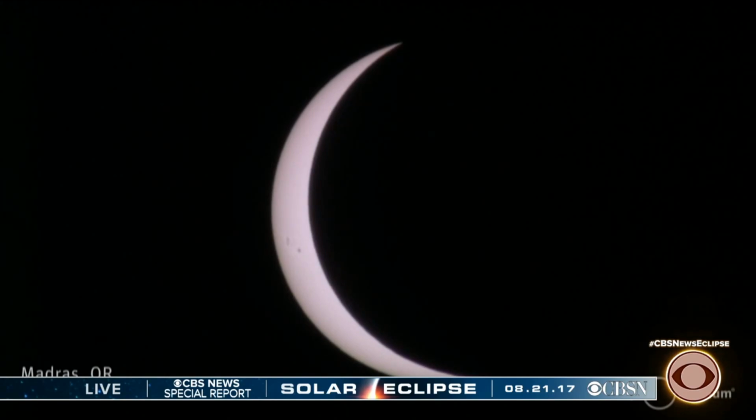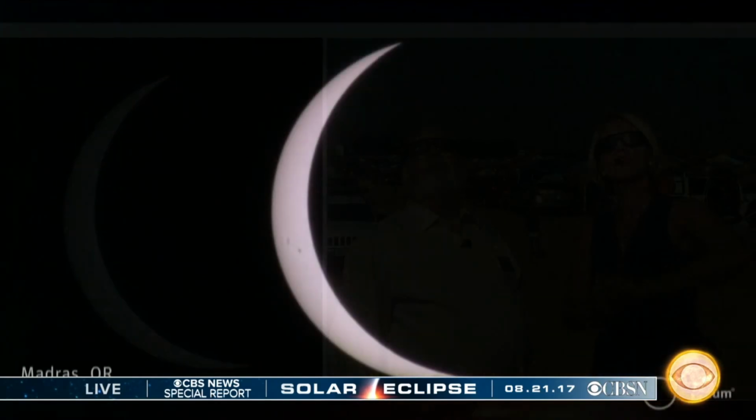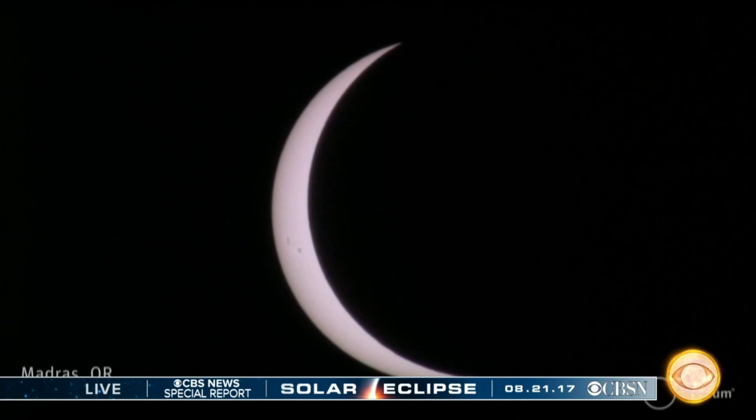We mentioned this is 70 miles wide. In terms of eclipses and the length of time you can see it, how does this compare typically? This one's about average. You can have up to 7 minutes and 29 seconds of totality, or as little as just a few seconds. So this one is about average for a total solar eclipse. What's unusual about it is it goes all the way across the country, right, Bill? First time since 1918, a coast-to-coast solar eclipse in the United States. First time in 99 years.